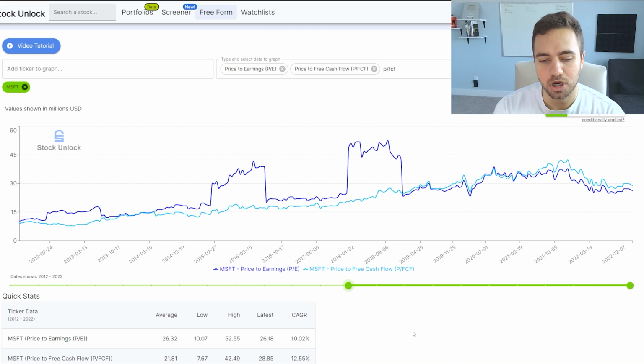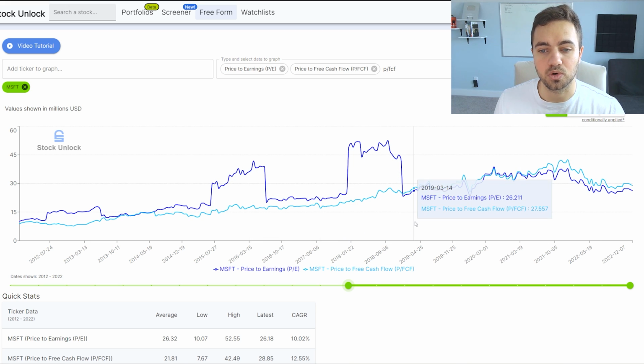And as we saw with Shopify's cash flow statement, the reason for this is because the cash flow metrics take out all of those non-cash expenses and additions to the net income. So basically, the cash flow metrics show you how much cash the business is actually producing, how much profits are actually coming in. And you can see here that this metric tends to be a lot more consistent and reliable, even for the largest companies on the planet like Microsoft.